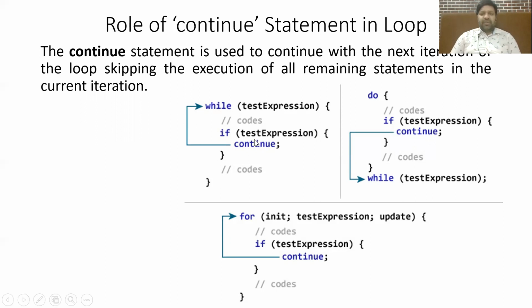As you can see in the figure, when the continue statement executes based upon the result of the test expression, if you follow the arrow it takes you back to the first line of the while loop, which means that now we are starting with the next iteration. तो हो क्या रहा है जब हम लोग continue statement को यूज करते हैं?